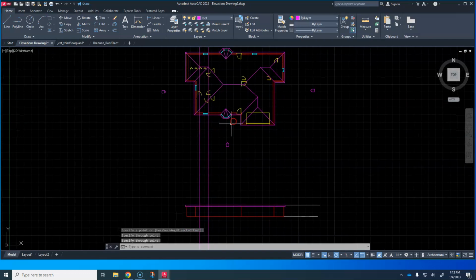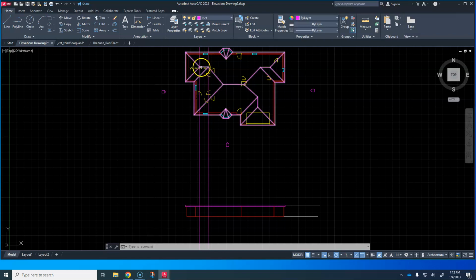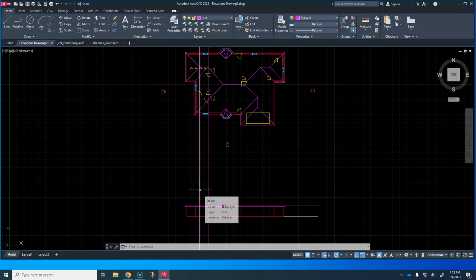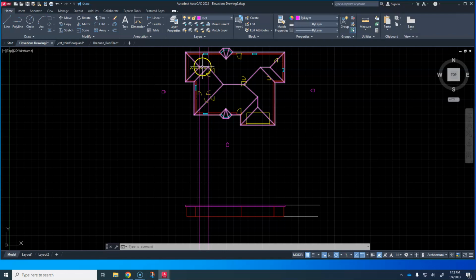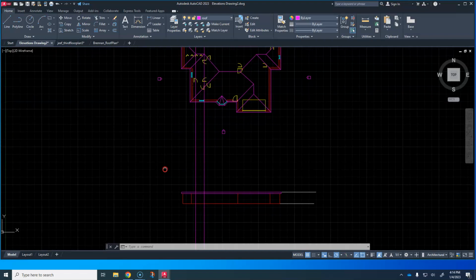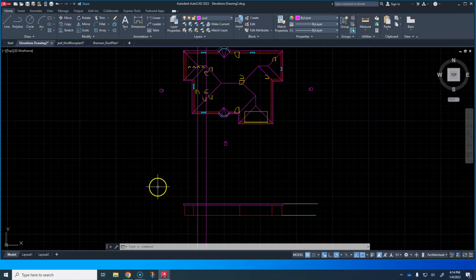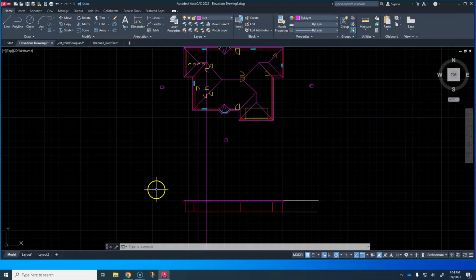Okay, so by looking at this and knowing that this is a hip ridge that goes up to a full horizontal ridge, I'm basically going to be drawing at an angle from here up to here. And then from this line, I'm going to draw horizontally because I'll be drawing this line right here, which is just a straight horizontal ridge. This is a hip ridge, which is angled. This is a straight horizontal ridge, which is not angled. It might be hard for you to see that unless you've been working with roofs a lot, but it'll start to come to you.